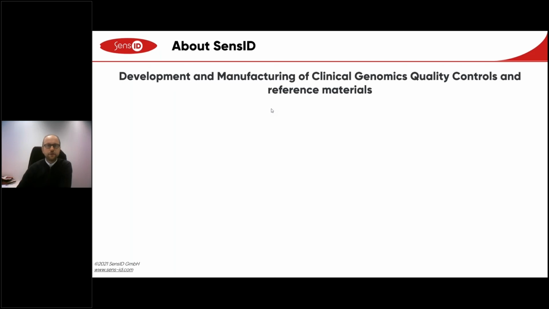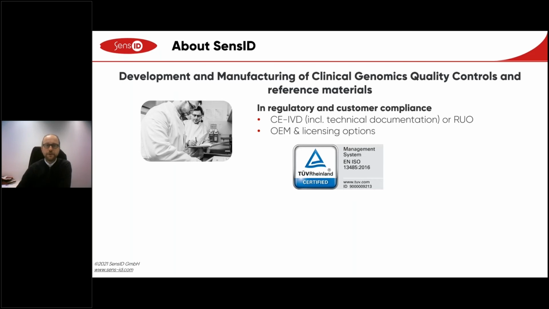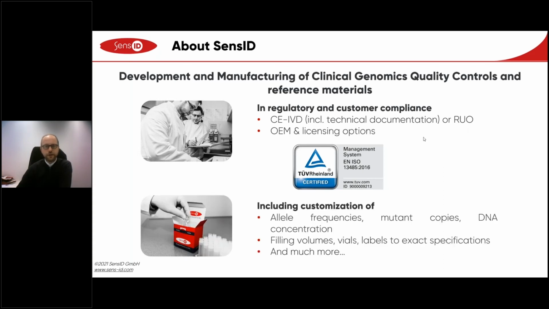We are, as Yvonne already told, developer and manufacturer of clinical genomics quality controls and reference materials, which are in regulatory and customer compliance. What that means is we have a management system that is certified according to ISO 13485. And we have the ability to provide CE IVD quality controls, as we have OEM and licensing options as well, that could be included in your assays, or could be used for performance evaluation or for research use only, and so on.